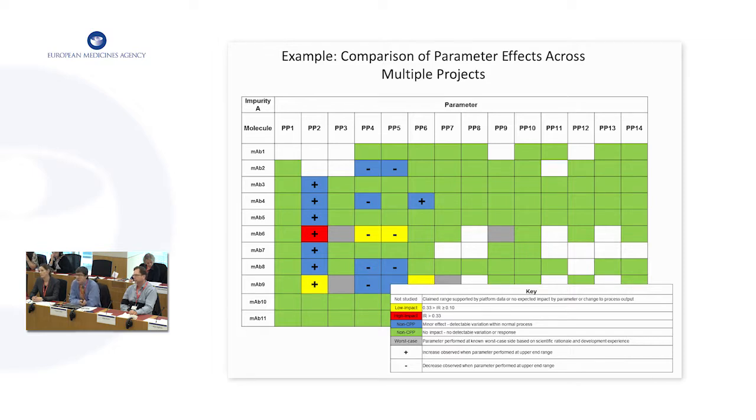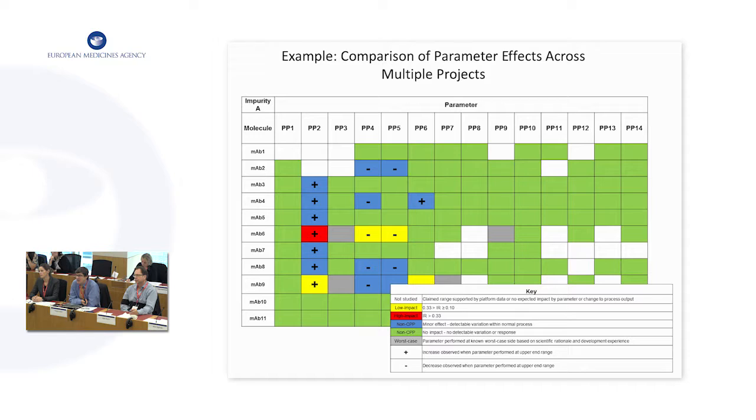So this is an impression of how it looks. You can see a lot of green. So these process parameters have never had an impact, and there's a whole area around there. The CQA in question here, what we call impurity A, but there are also clusters where you see that, for example, process parameter 2 has always impacted, or in many cases has impacted, the impurity A.